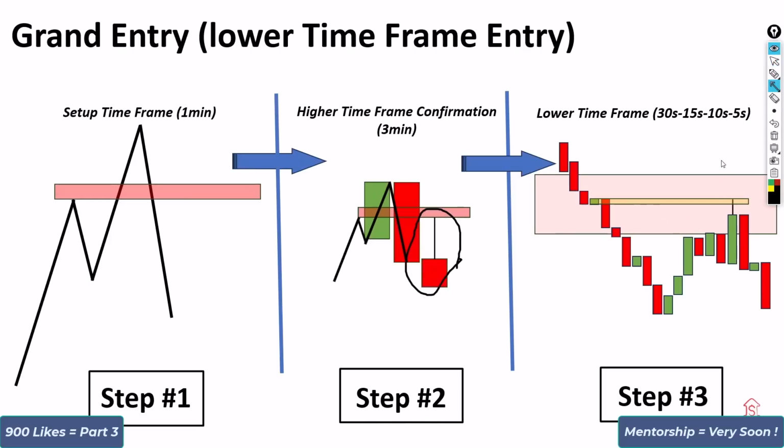So now at the higher time frame, it's gonna look like this. If you take your trade right here, your entry is going to be exactly right here at this rejection, and the candle is going to close down here, and your trade on the lower time frame is going to close down here. And for 1 minute also, you will have a couple of candles down here. All right, this is going to be the setup, and this is how it looks. I will show you a lot of examples.